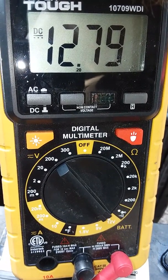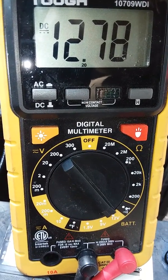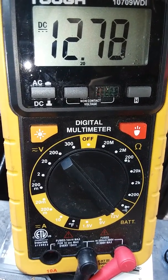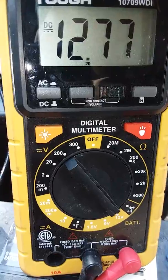What I'm going to do is now that I've got like a base charge on this, I'm going to go ahead and take the deep cycle and hook it into the solar system so that way we can get a trickle charge going. At least I've got this much in it now, and we'll go ahead and try the other one on the generator. But this is where we're at right now as it sits — not looking too bad for getting a junkyard battery and putting some new acid in it. We'll just see where we're at in a couple days.